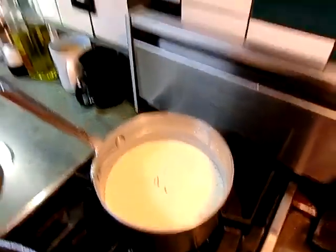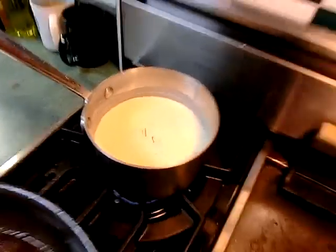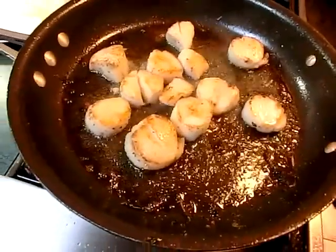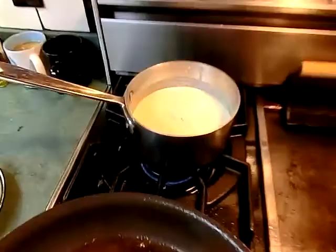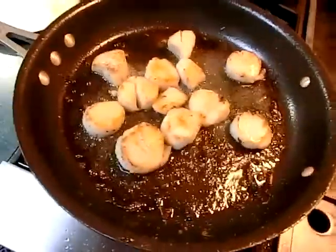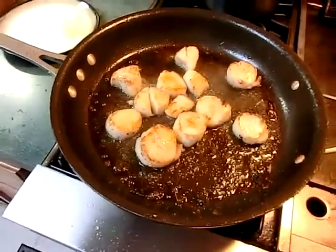Okay, must grill here. I've added the sun-dried tomatoes and the saffron to that cream sauce. These scallops now, I want you to look at that. They're cooking up very, very nicely. So we'll just wait till this thickens up. These are ready to plate up right now, and I'm going to put the shrimp in here. Alright, when I get the shrimp in here, I'll be back.